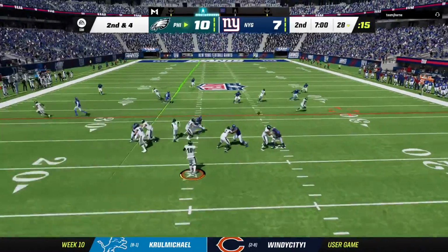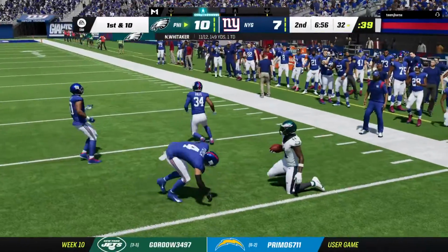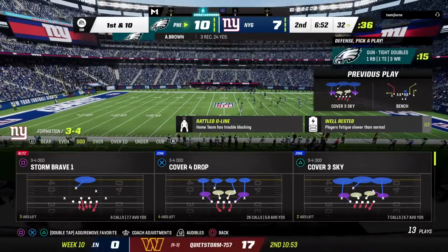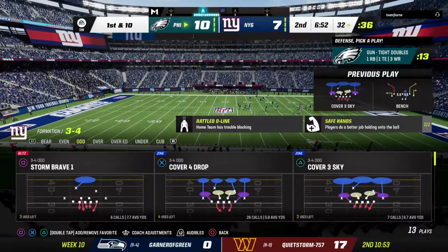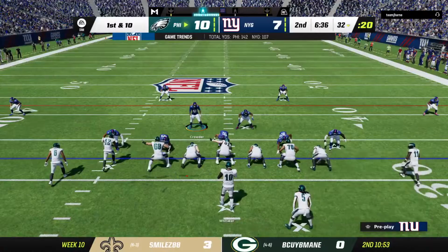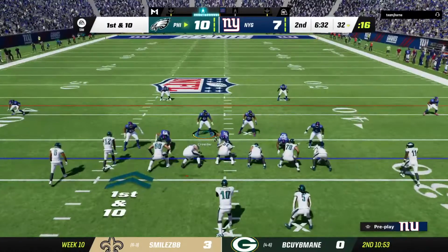To throw on 2nd down. Whitaker. This will be caught once again by Brown. 3rd catch of this first half for him, and this one is a 1st down. The start for them near flawless. Defense gets them a 3 and out. 2 quick pass connections on offense. So that's how a team works together. Just what you described. Get them the ball, give them a little momentum, and they're capitalizing off of that.